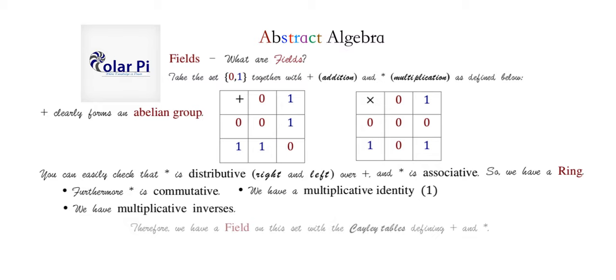And so we see that we have all the requirements complete for a field, and therefore this final example shows that we have a third example of a field in this video, but this won't be the last. I'll have at least one additional video expanding more on the discussion in this video, and so a second video on fields, if I wasn't clear.